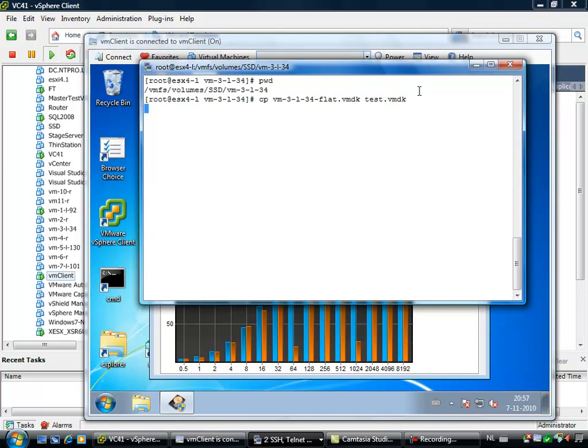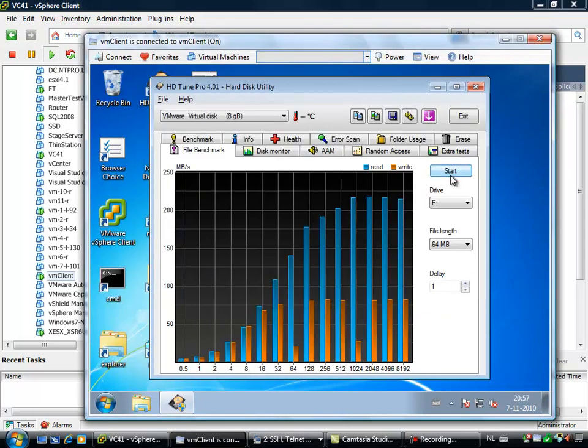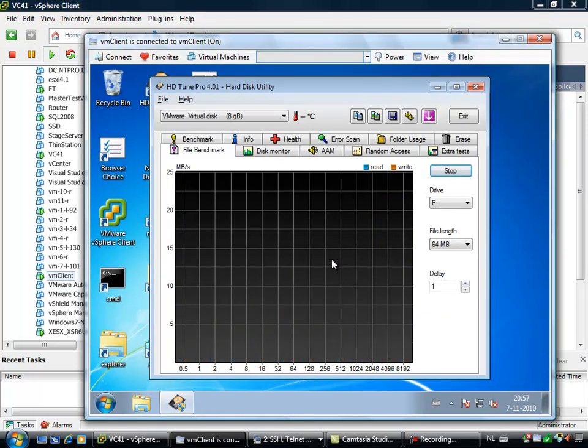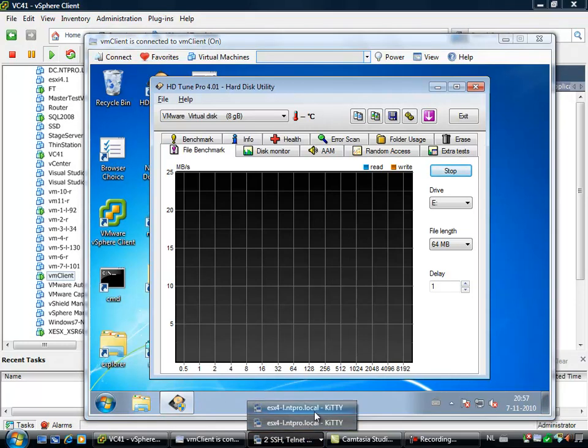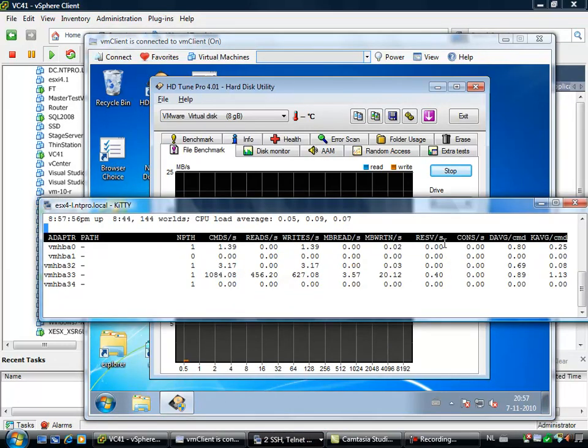So when I fire off this command and I'm minimizing this session, and I'm going to start my file benchmark again, I'm going to hop over to ESXTOP, and what you will see in the reservations per second column is that this value is jumping from 0 to 0.59. I've even seen values 0.7 and 9.8. So only one copy command in the service console is actually responsible for a very high figure in the reservation per second column, and now there's only one host connected to one local disk.